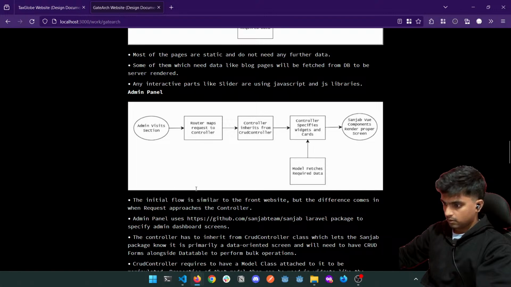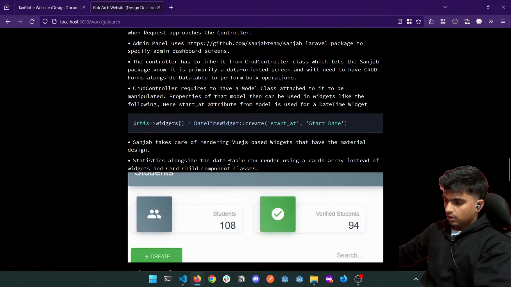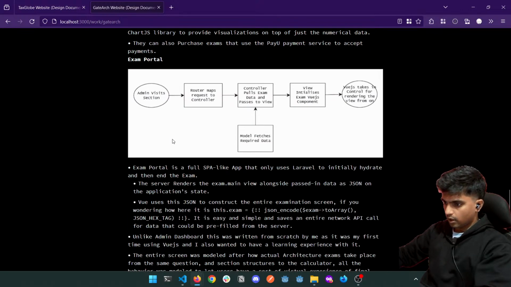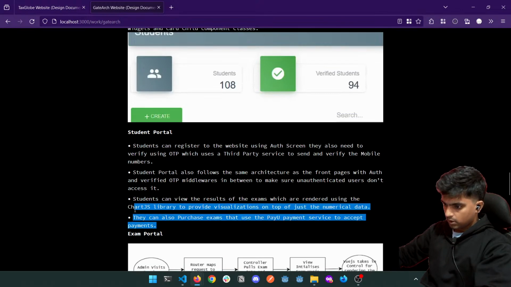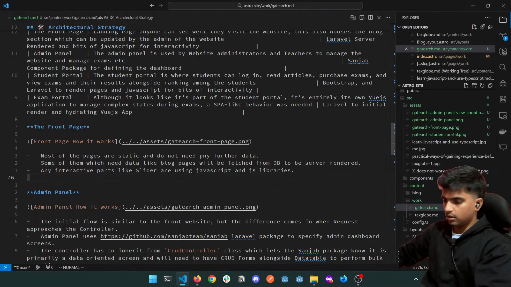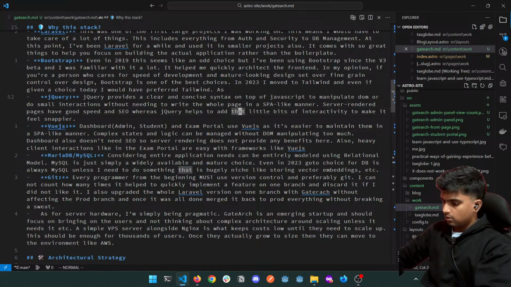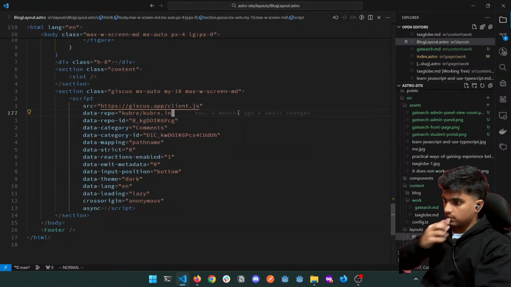Oh, the lists don't have any bottom margin. That's a problem. I don't think we need that. I need to make sure that the lists also have the bottom margin, which is inside this.